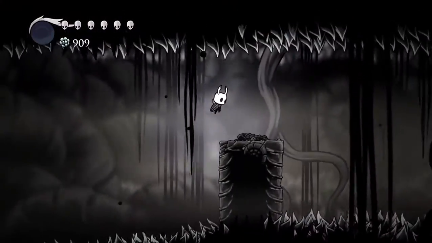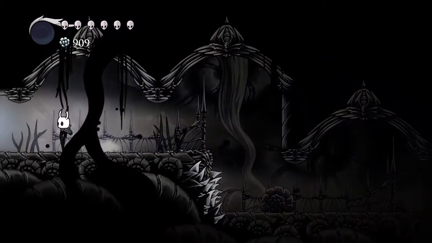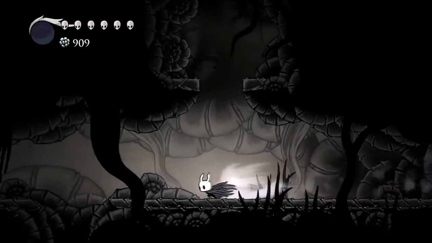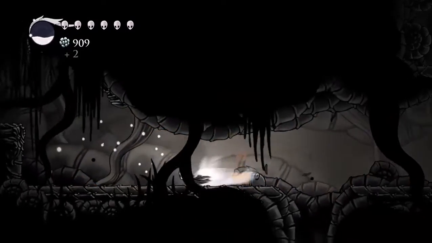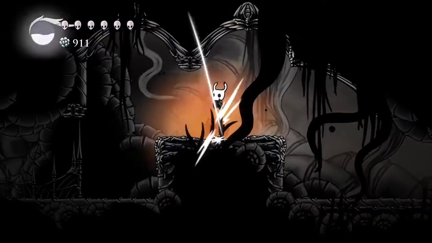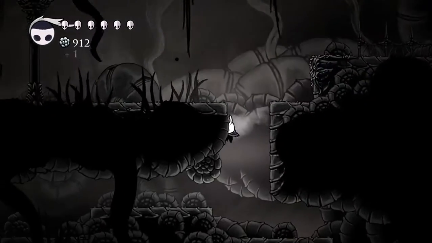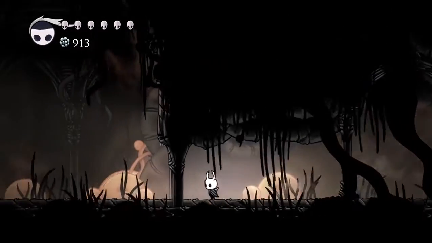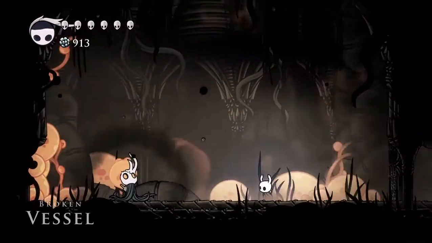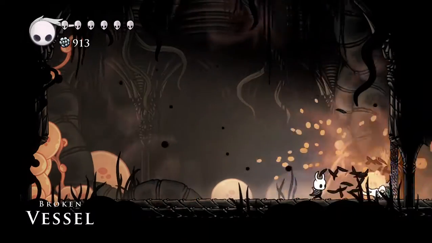Last episode, we made it to the Ancient Basin, the very bottom of the map. In this episode, we're going to finally defeat the Broken Vessel, which we started to do last episode. Let's just get right into it.